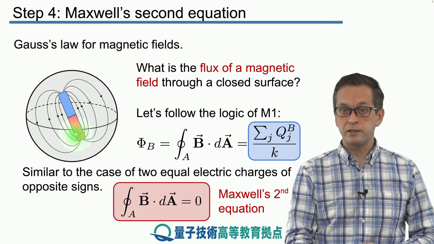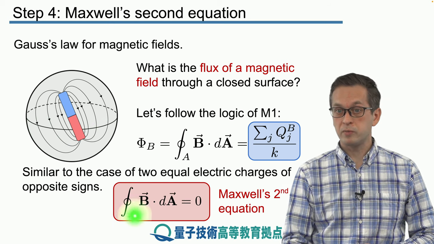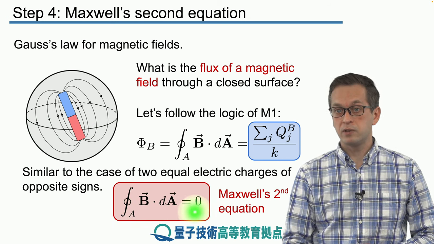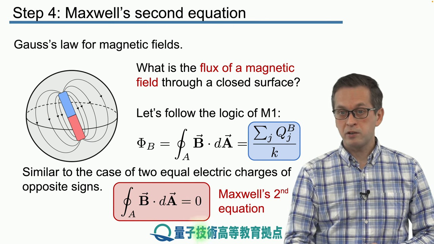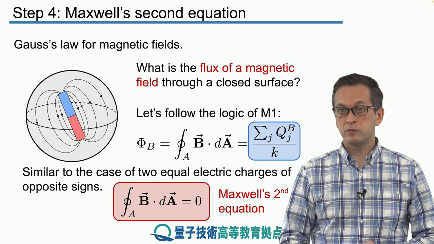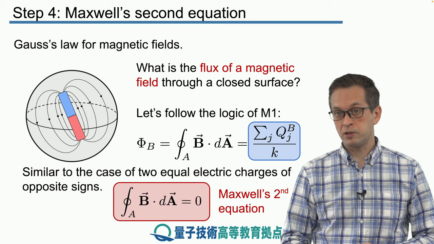The total flux given by the surface integral over a closed surface of the magnetic field is zero. And this is Maxwell's second equation. And it's zero all the time. And that's the result of the fact that we do not have magnetic monopoles just like we have for electric fields.